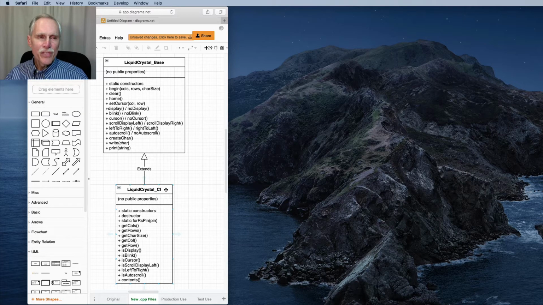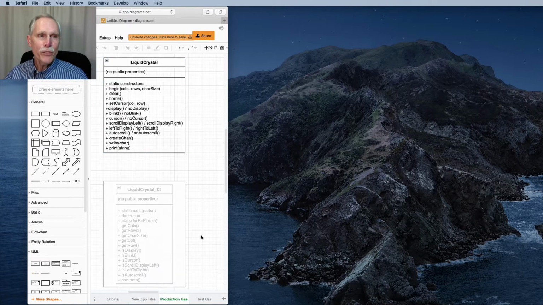The LiquidCrystal CI subclass inherits all the behavior of the original and so can be used in place of the original but does not have to replace it. But we'd prefer not to have to change all the references from LiquidCrystal to LiquidCrystal Base.